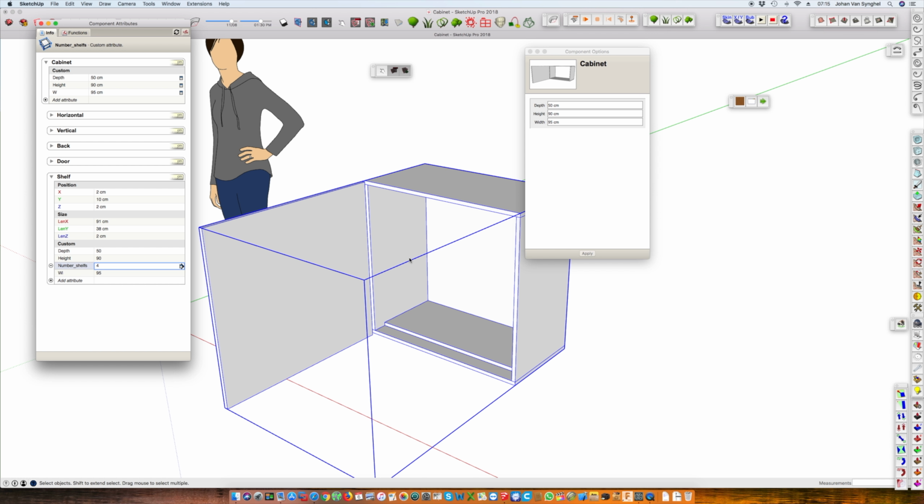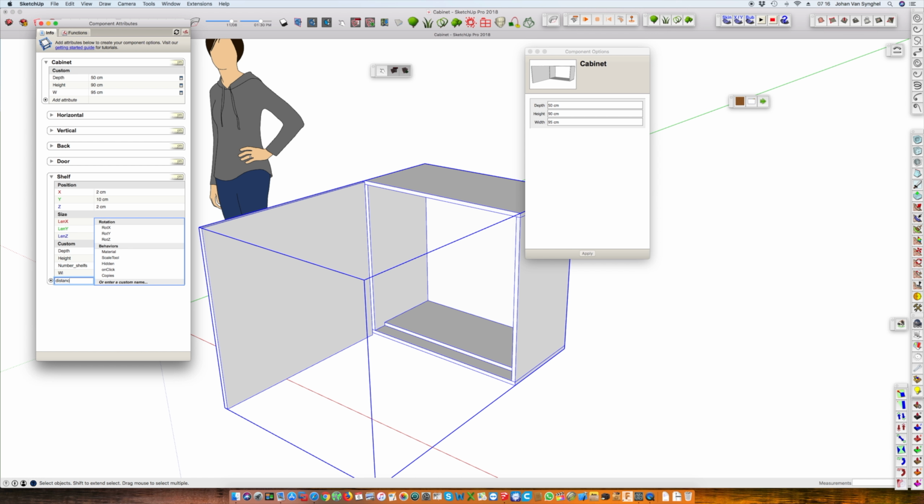And I will always have 4, and the size between the shelves can change depending on the height we give to that cabinet. So in that case, if we want to calculate what the height will be for each shelf, the distance between the shelves, we have to make a formula.